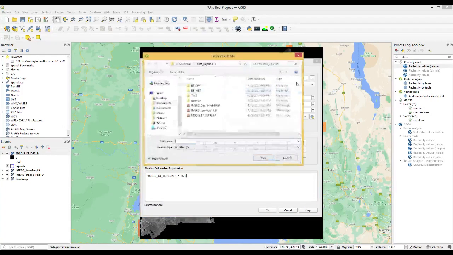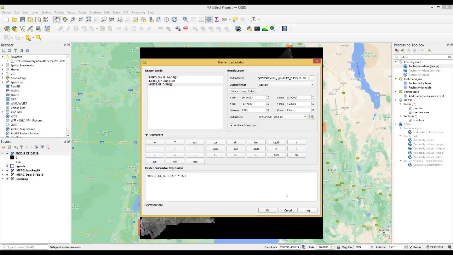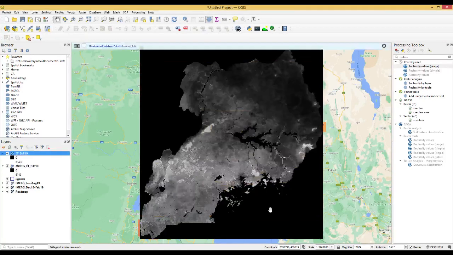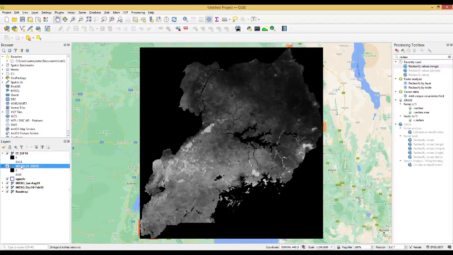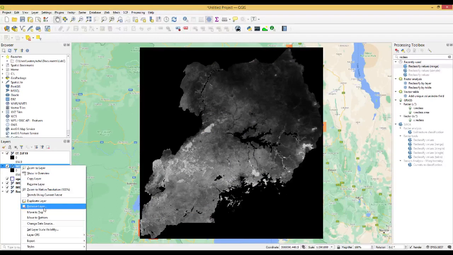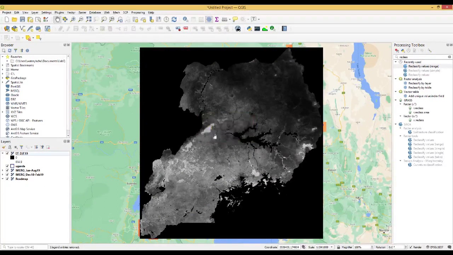Okay, so here I will name the final ET data ETDJF19. Then I will click OK. So this would be the data for the ET with the scale factor added. So I will remove this layer as well.